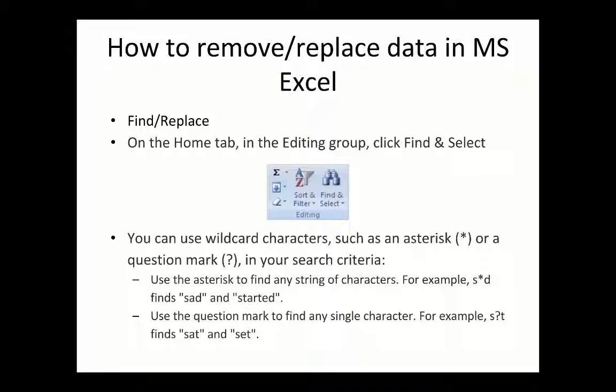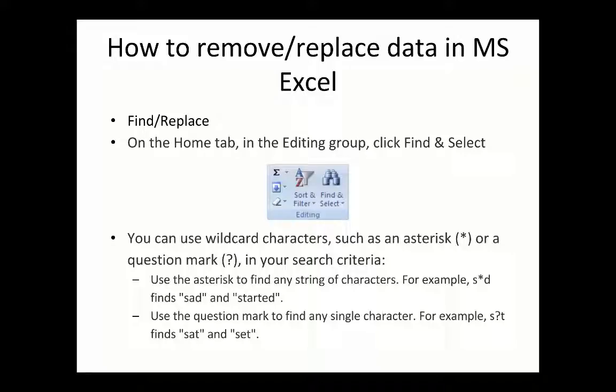If there is a need to just replace the value itself, you can use the Find and Replace function in Microsoft Excel. On the Home tab in the Editing group, click Find and Select. Now enter in the data you want to find and enter in the data you want to replace, and then click OK. You can use wildcard characters, such as an asterisk or a question mark.